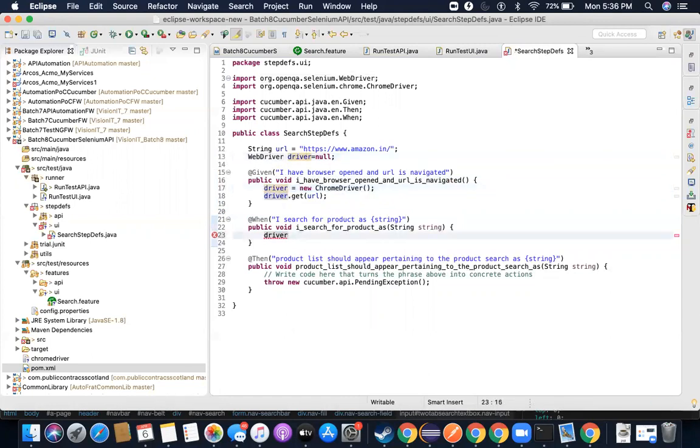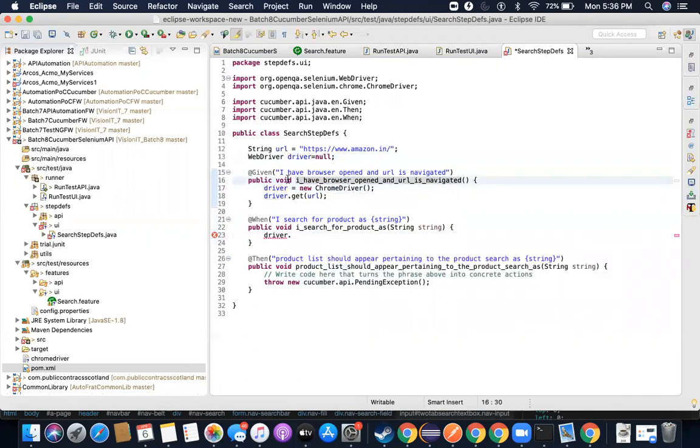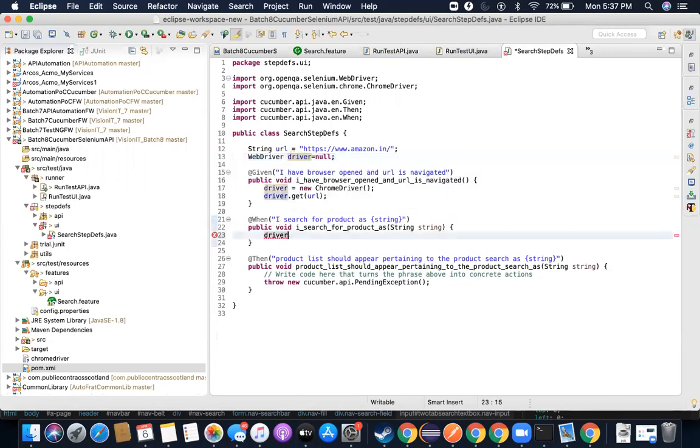The later problem comes when I have to share these objects across different methods of different classes, and that is where we use dependency injection, also called sharing the state. We'll come to that later, how we'll pass the driver across various steps of different classes. For now, we'll keep things simple. So we'll define it as an instance variable at the top, and here we are going to write a statement.